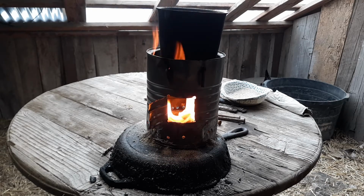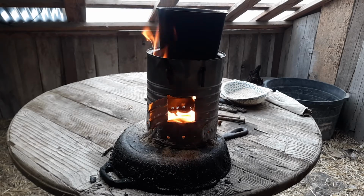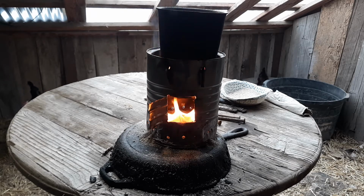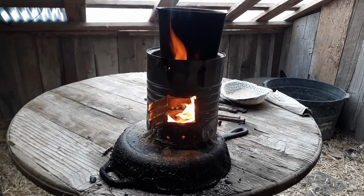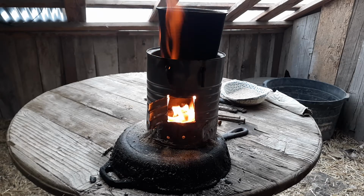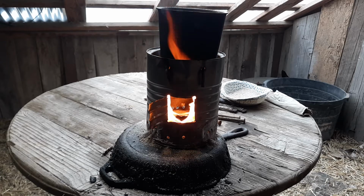The main thing that worries me is what happened originally. There was way too much flame coming off it, and that's probably what's going to happen if you try to do this with gasoline. I'm sure there's a way to do it, but once again, I wouldn't recommend it. The next one I do will be with vegetable oil, cooking oil, and it should work similar to what this is working.